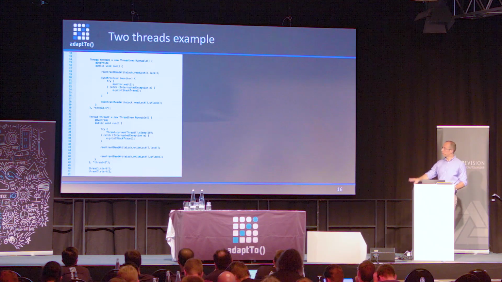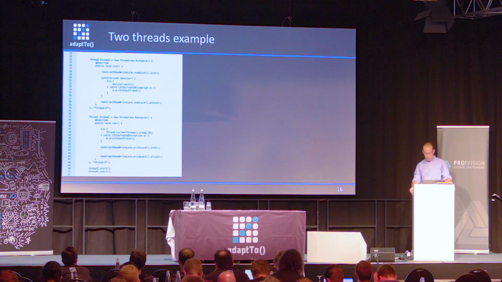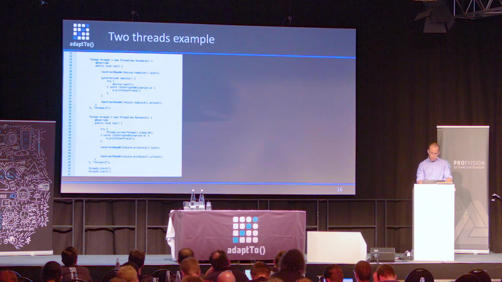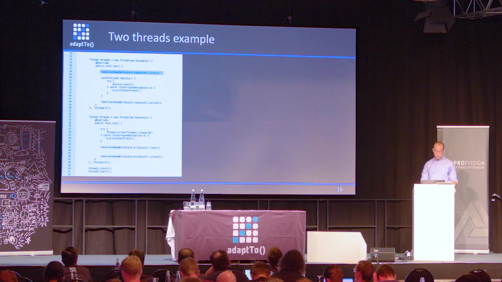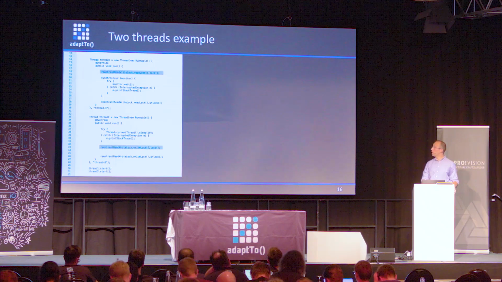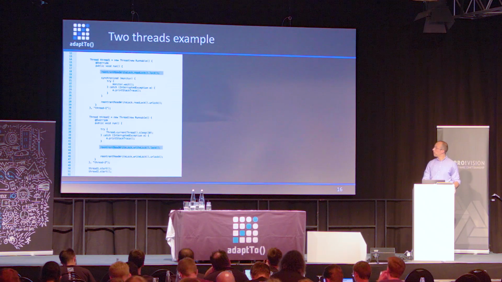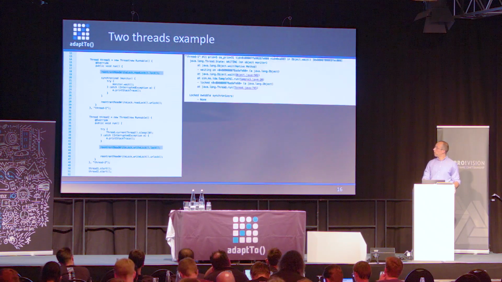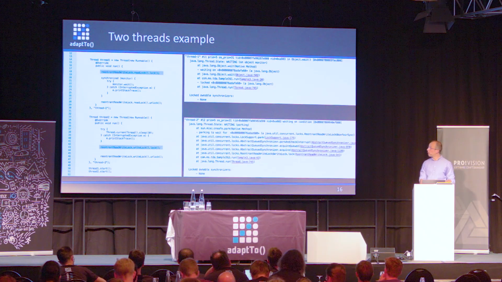It's a bit tiny, but I will describe the test case. In this test case, I want to run two threads. The first thread will obtain the read lock, and after that, the second thread will try to obtain the write lock. That's the test case. I run this example, take a thread dump, and check the stack traces. You can see the stack traces here.